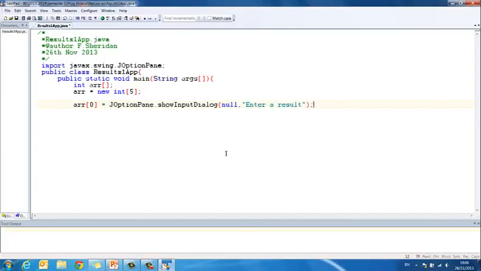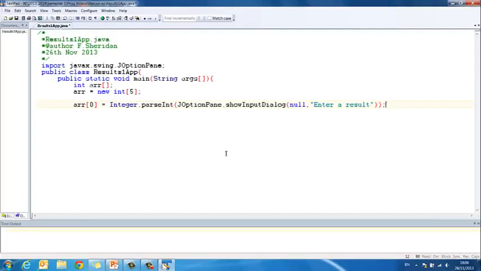Okay, obviously we're reading in integers, so we have to take this and use Integer.parseInt, open a round bracket, and at the end close the round bracket.